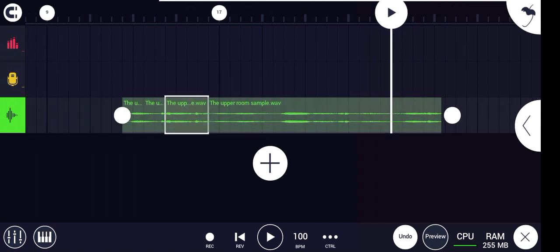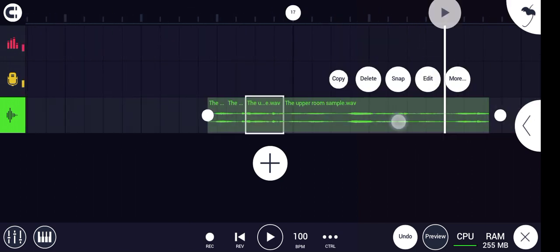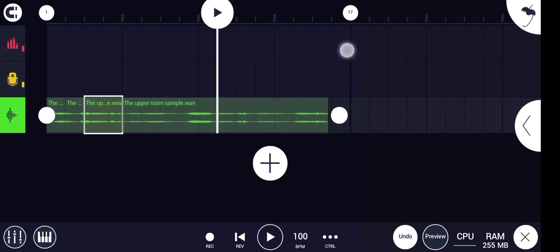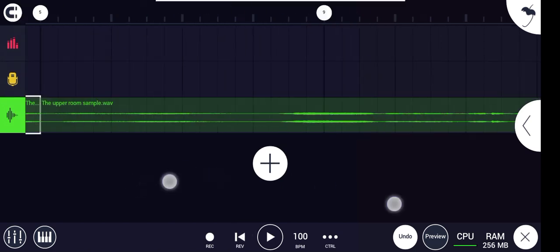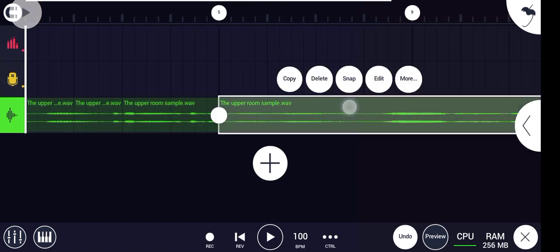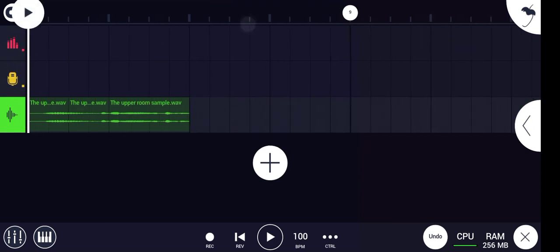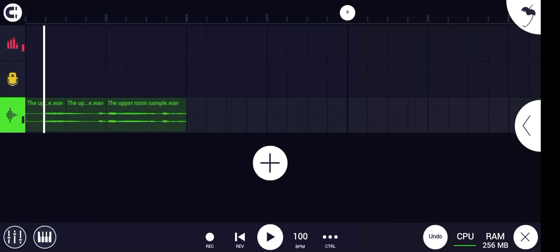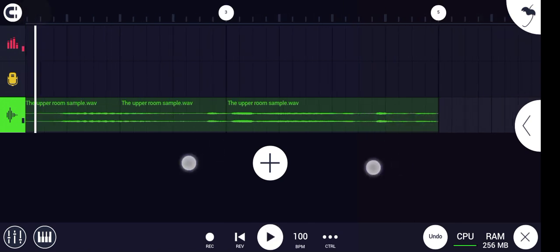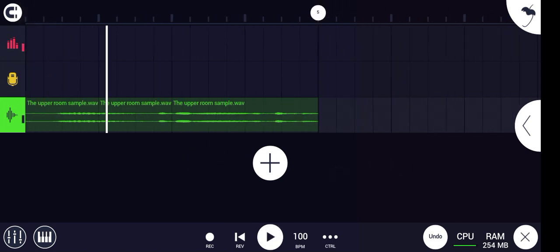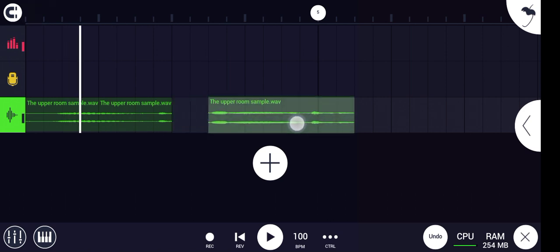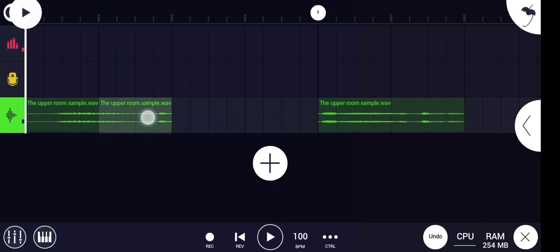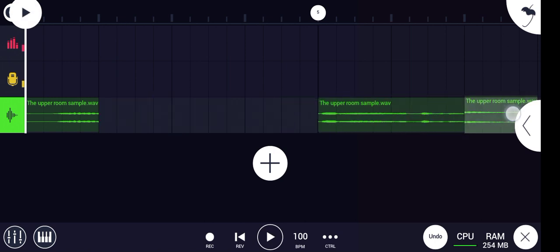you go to the beginning of the track, right? It goes like, let's remove this one. This part I need it at the end.